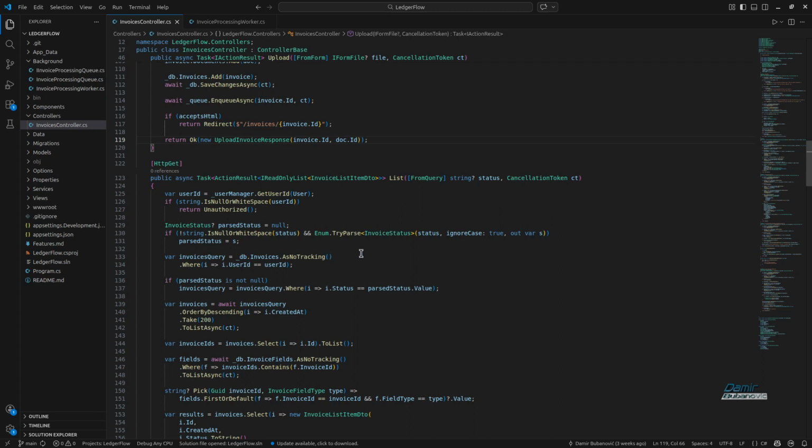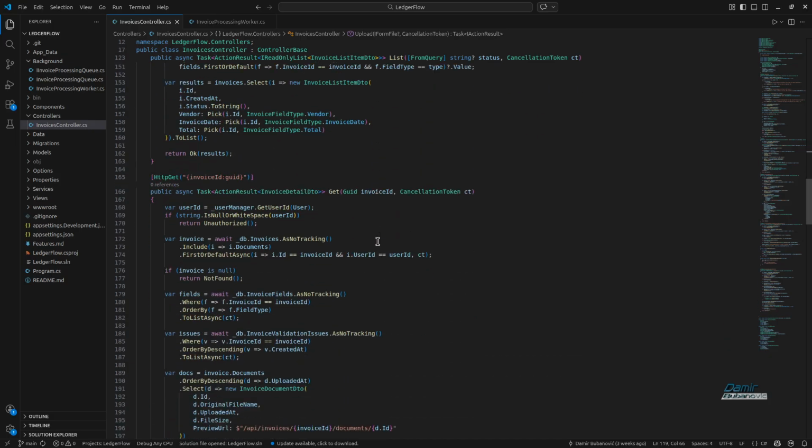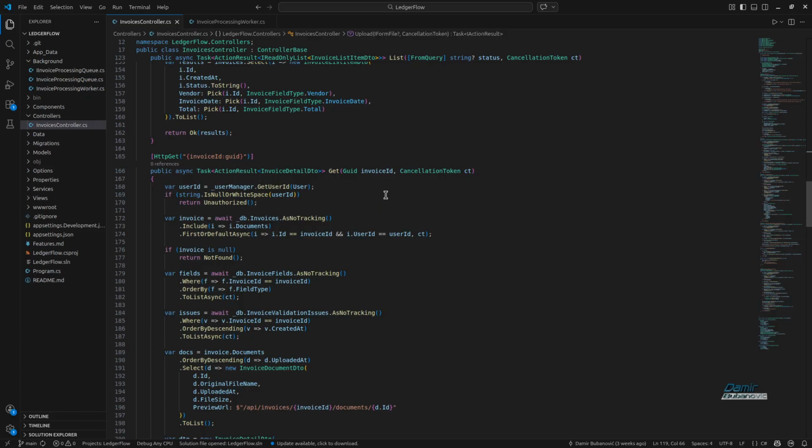This is for the tasks. List actions. We got a lot of it here. This is the task where we get all the invoices back, the list of invoices, basically.